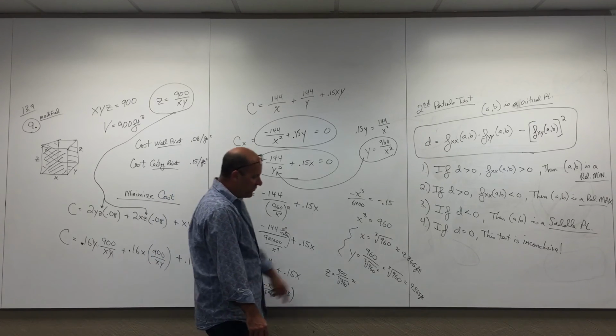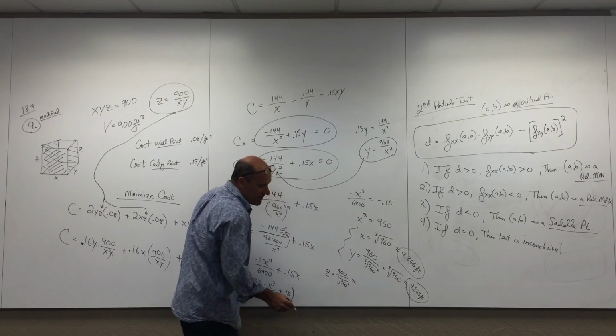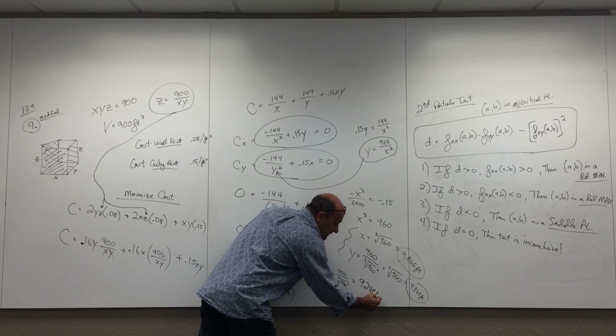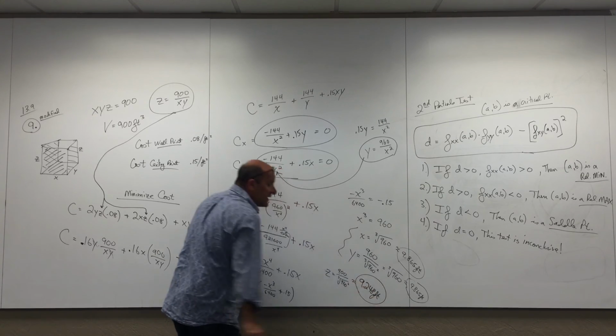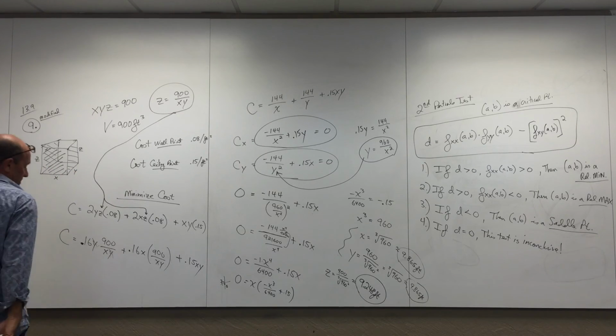Or you could call it 900 divided by these numbers. Yeah, right. 9.248. What'd you say? 9.248. Okay, 9.248. All right, I trust you. You know what? We did it. We found the dimensions that minimize the cost, I think.